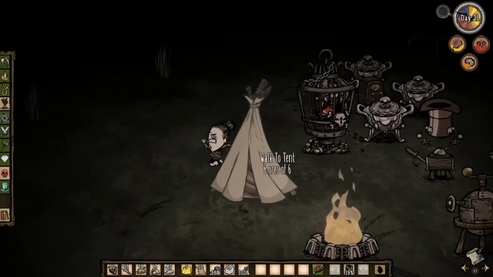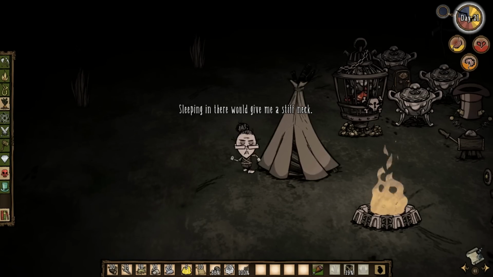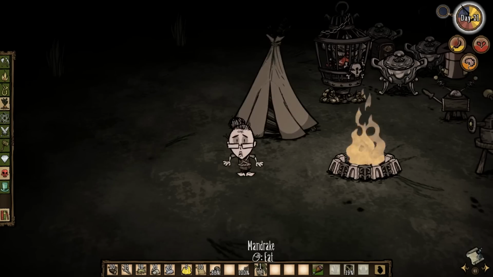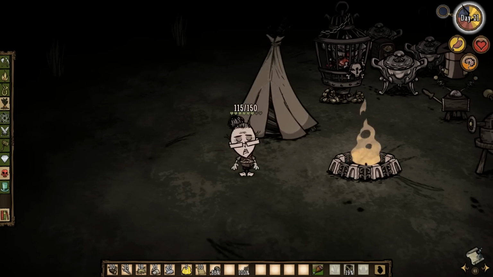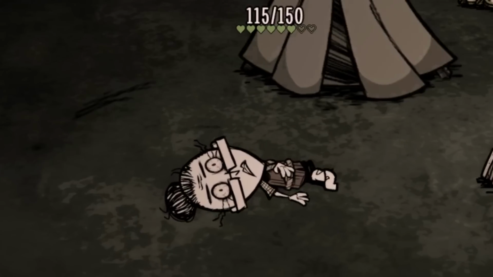Some final notes. Wickerbottom is actually incapable of sleeping, so no need to waste resources on tents and the like if you're playing her. But let's say someone eats a mandrake. Well, then you're left with something horribly, horribly horrifying.